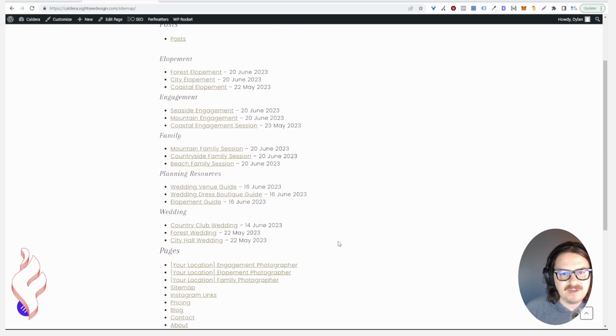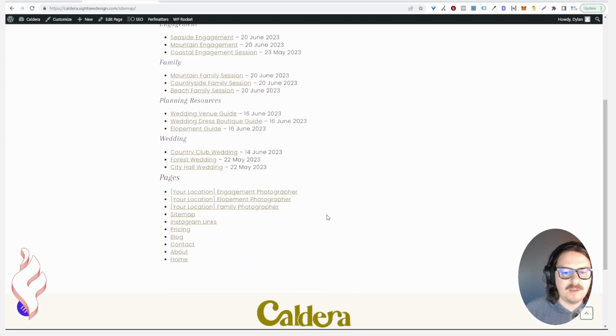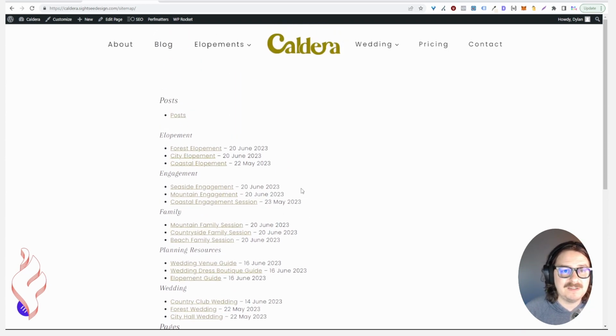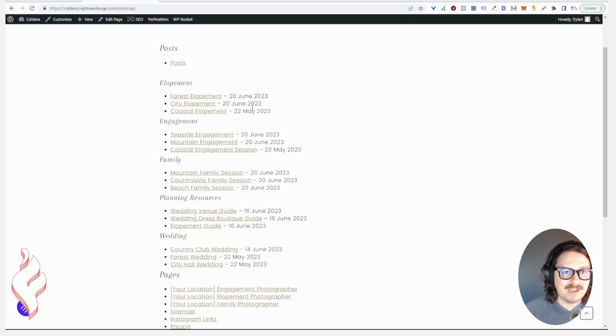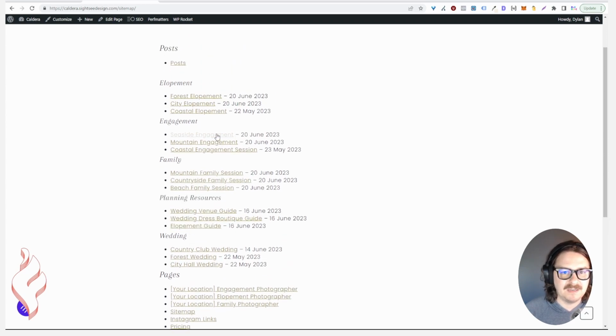And this is kind of an SEO tip that I've used for many years. If you have a hard time getting your blog posts indexed, or if you just want to give more link equity, as it would be called, to all of your other individual blog posts, this is a quick way to link from your sitemap on every page to the sitemap that includes a link to every blog post on your site. So this is pretty cool. It has a link to every page and every post on your entire site.